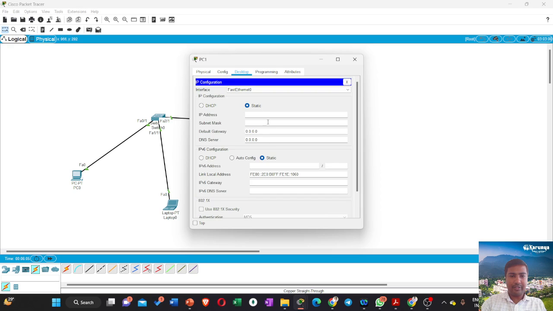Go to IP Configuration, I give this particular IP 192.168.1.3, and the subnet mask is going to be the default subnet mask, 255.255.255.0, and the default gateway, let it be 192.168.1.254, the last usable IP.